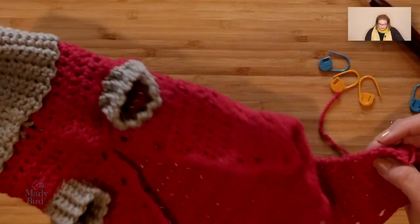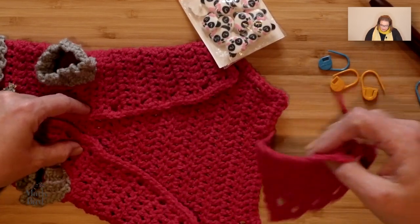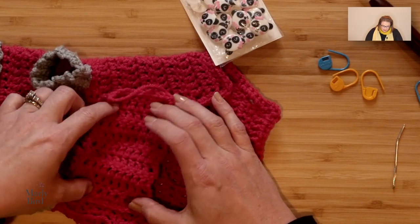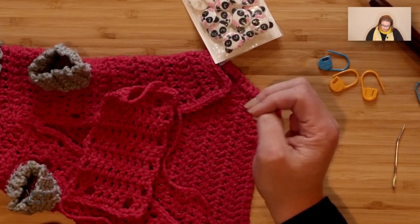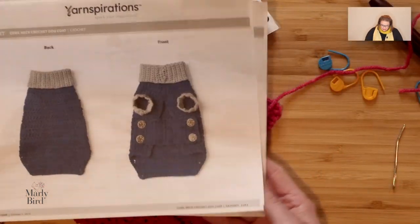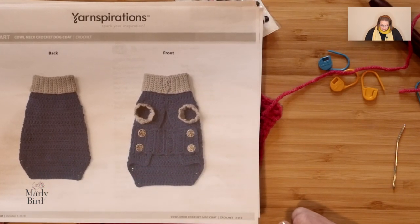And what will happen here is I will sew my buttons on either side of the belly, okay? And I want to make sure that my strap here will go around those buttons, and it will secure the coat to the belly of the dog, okay? So you can look here on page 3 of the pattern. You can actually see the placement of the buttons that they used in this picture. It looks like it's directly underneath the legs of the dog.